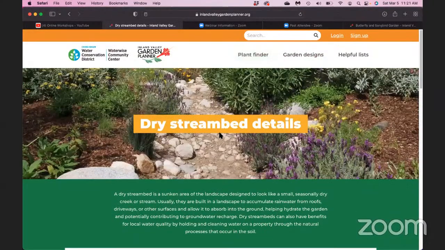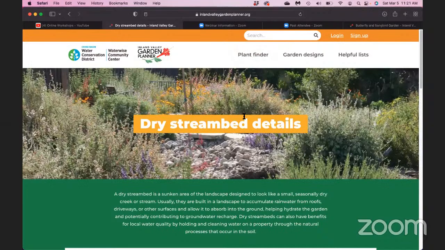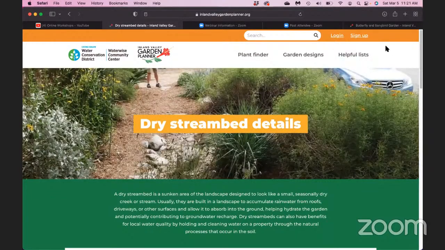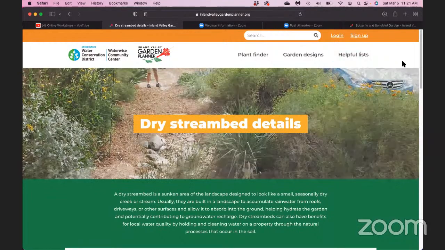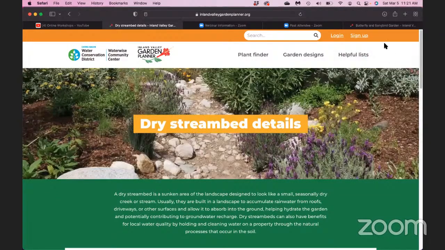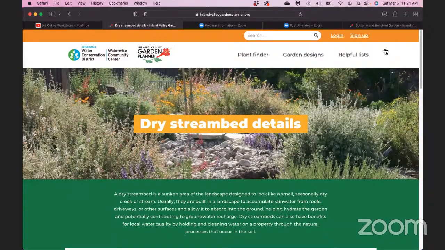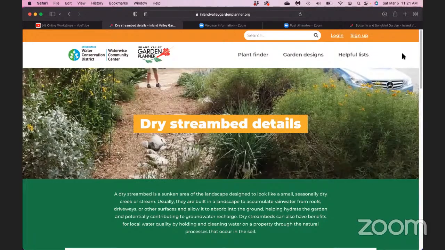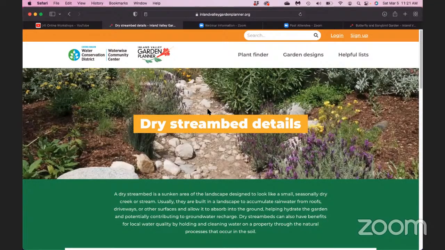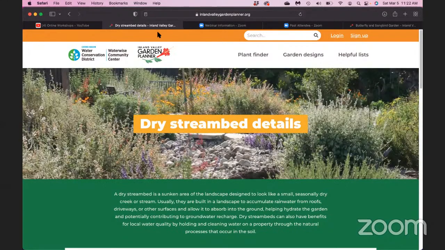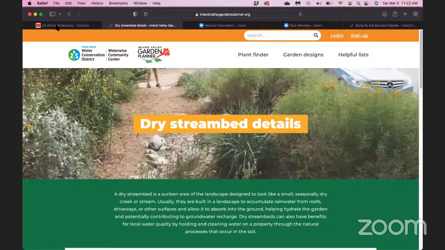And so a few of those different parts of it are scattered here and there on the website. In the next couple of weeks, there's going to be another tab that comes up here that says resources. That's going to pull together a lot of that and have links to our online workshops and other things like that. We're working on that right now. We'll also have links to the local nurseries for where to buy native plants, as well as stone or decomposed granite or wood chip mulch or any of that sort of stuff, those resources there. So that is the Inland Valley Garden Planner website.